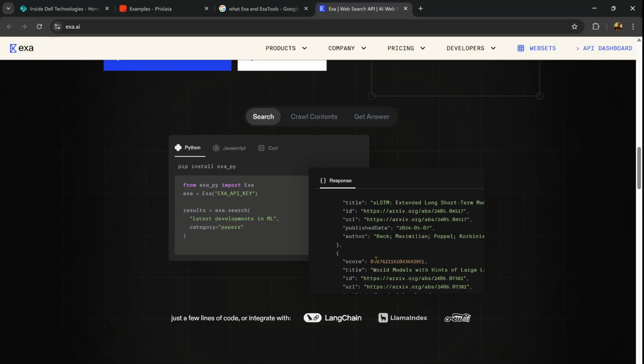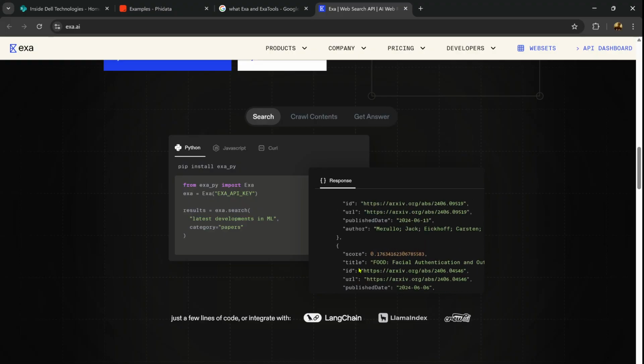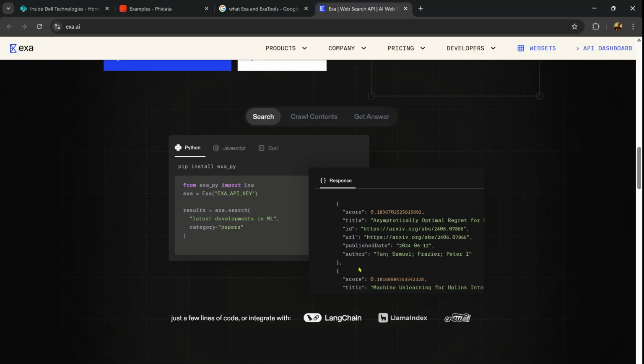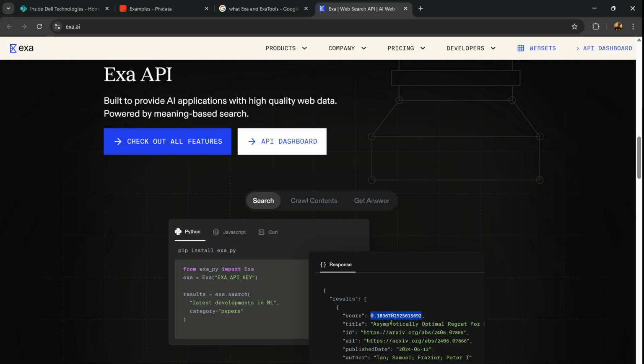I think they will give five results by default, or 5 or 10, and according to the confidence score, you can select the top one and display it over there. So now we have a basic understanding of the Exa API. Let's jump into code and see how it works.